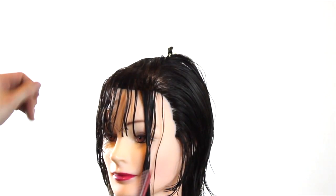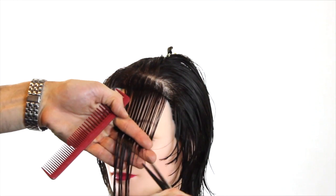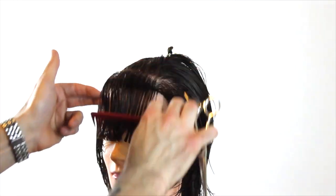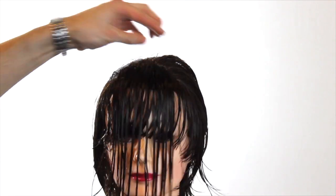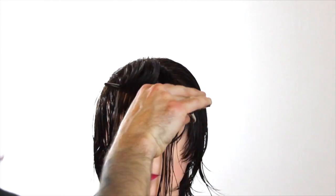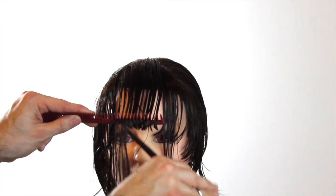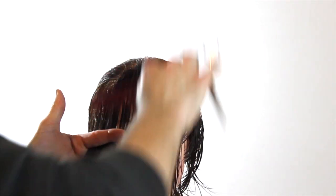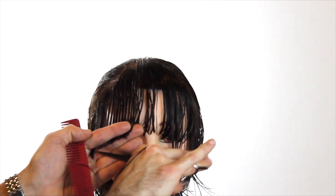Really wrapping that around the eye, exposing a little bit of the eye, and then right at the cheekbone connecting into the face frame that we cut earlier. We'll let down the back part of the fringe. Now we're just going to hold that up without adding a lot of tension, and we're going to cut it right in the comb, because we don't want to add too much tension to the fringe — it's going to spring back up especially when we go to blow dry. So really letting that hair fall where it naturally wants to.